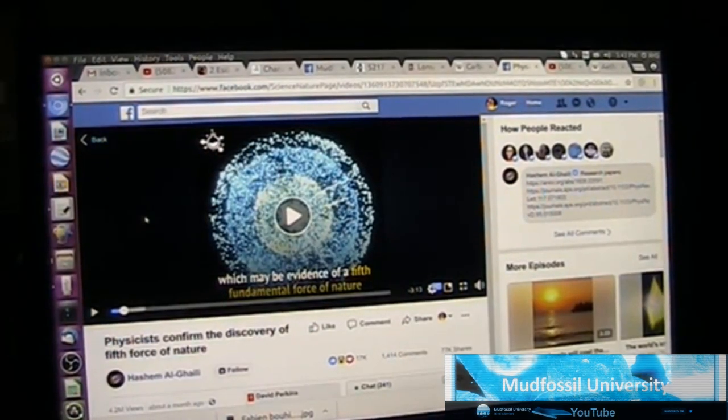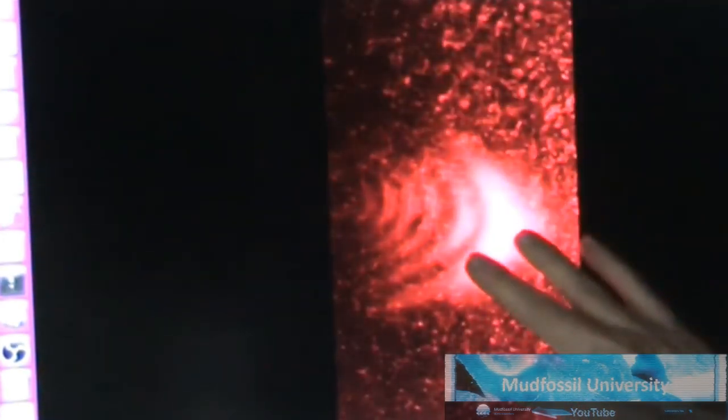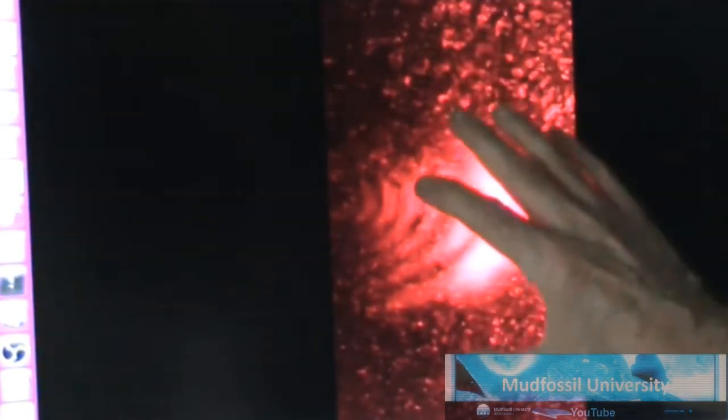I'm going to show you the real facts. This is ether right here. All these dots are ether. And the reason they are glowing like this is because it's in a darkened room and a laser pulse, that red laser light coming through here, which only has a tiny dot right in the center here. But when it comes through, it forces the opening of space around it and forces these regions to go into other people's regions. They glow at that point. All the molecules in space own a region, they're happy there. Once you start pushing something through that ocean of particles that are happy, they become disturbed. When they do that, they glow.